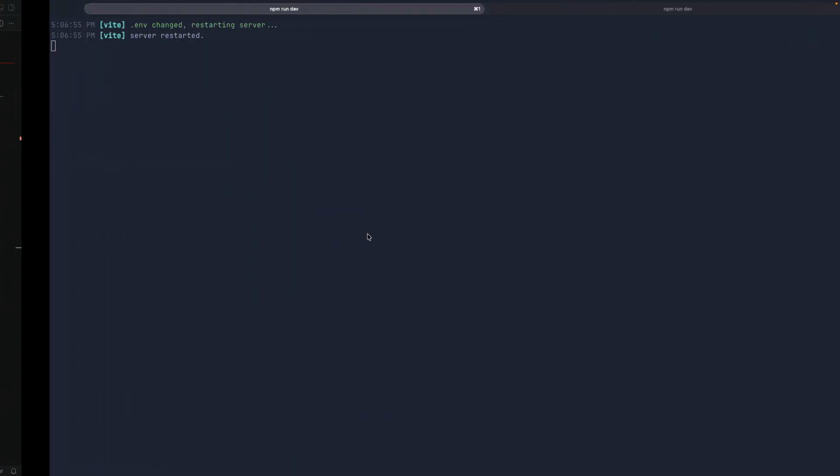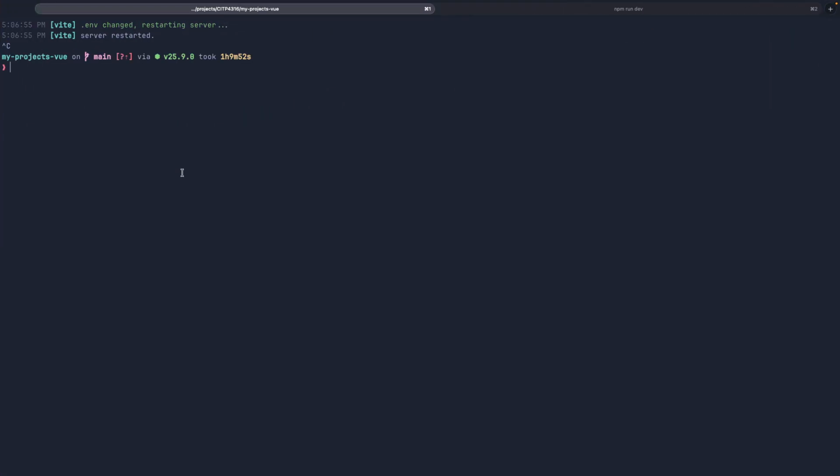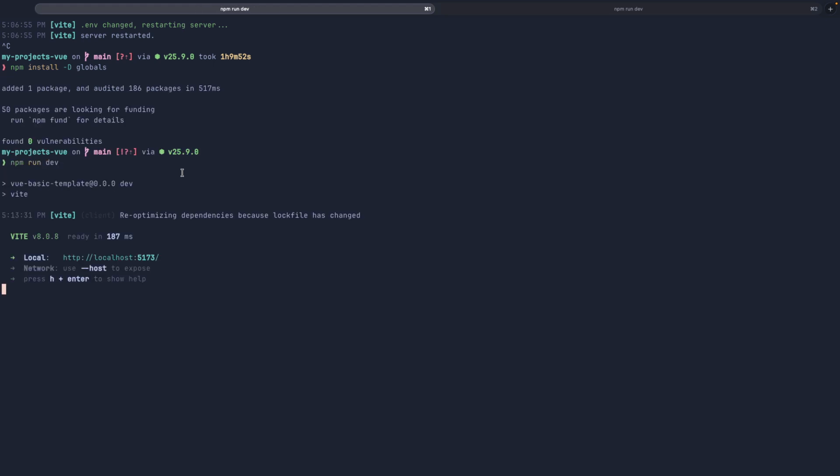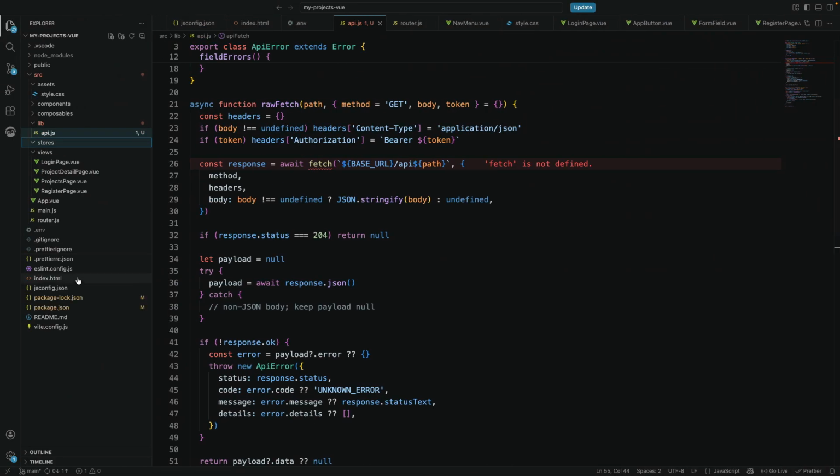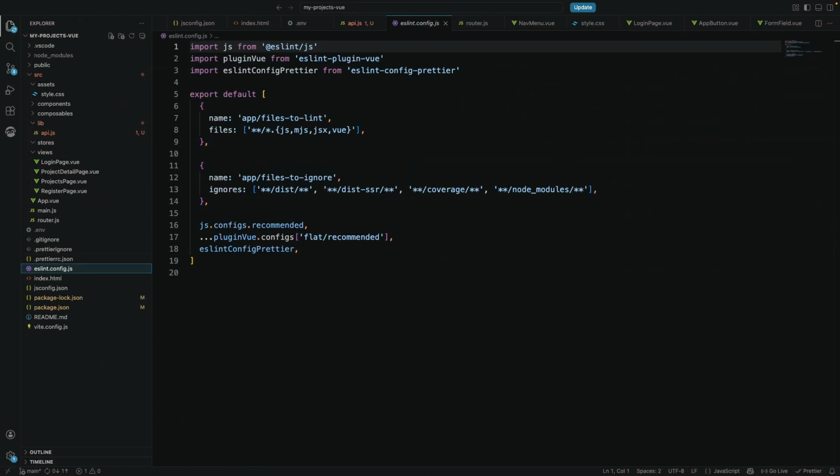So let me console my server and let's do npm install development globals. So like global functions that we have on browser and we have on backend. We can install those. Yeah, perfect. Let me run it one more time just to keep it running. And what I will be doing here is my ESLint.